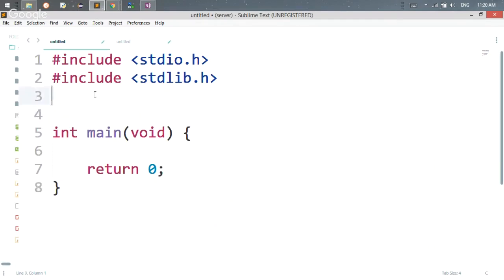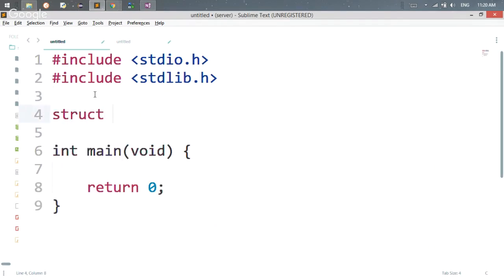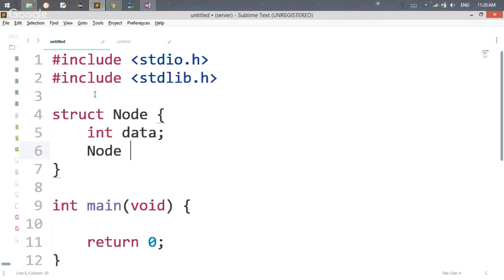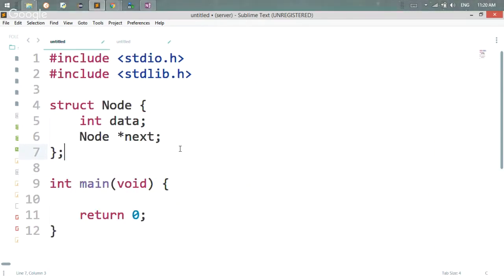So I'm going to create a structure that's called node, and then I'm going to have an int data type for data, and a node pointer for the next node, and a semicolon over here. So in a C program, how it works is, every time you are using node here, you might have to specify struct over here. Okay, so I'm going to use struct here.